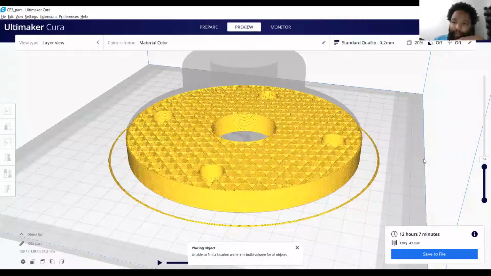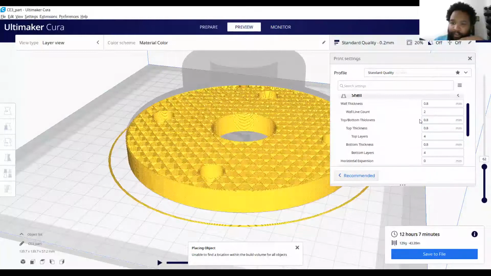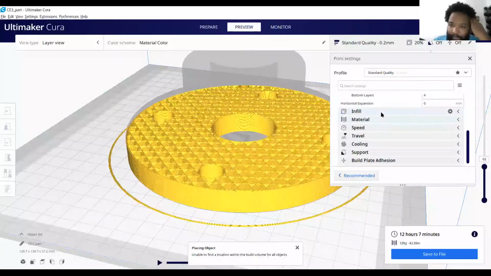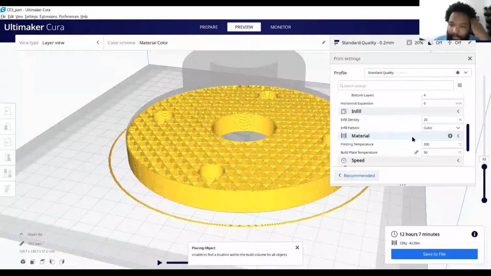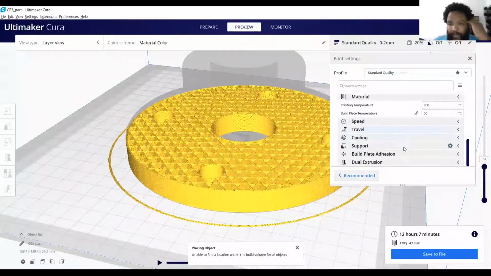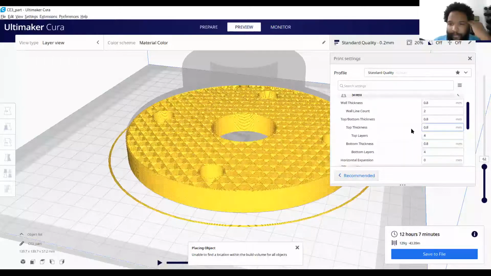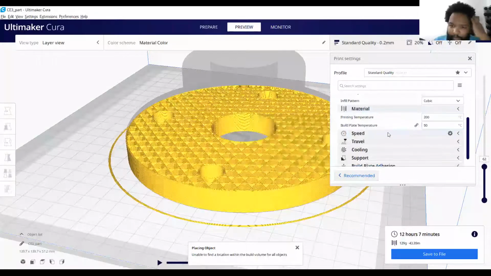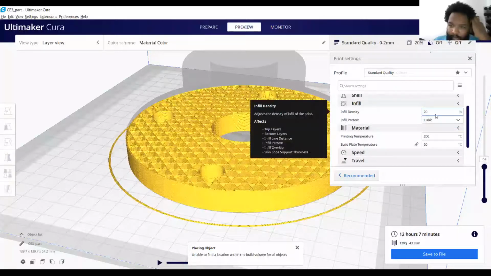Oh yeah, definitely. Hold on, let me see. The patterns, there's a little menu over here with infill, materials, support, and so on. I did take it off. Should be an info. Oh, wow.